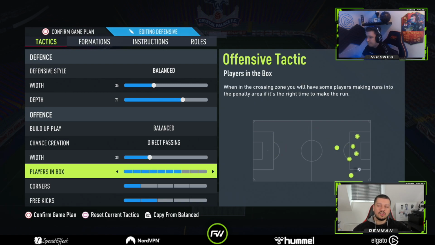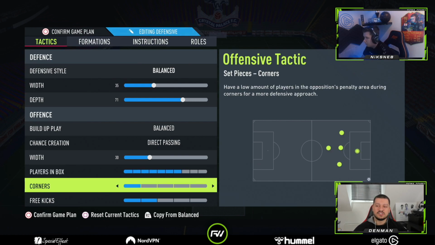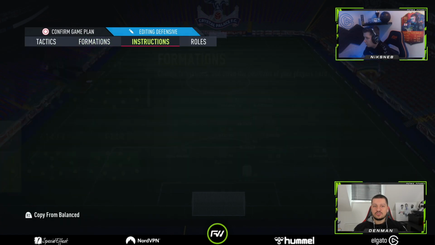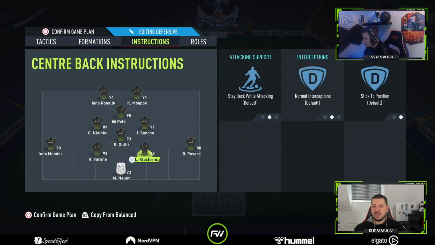Cool, brilliant. And with corners, obviously, I know you've only got 1 up the pitch. Is that just so you don't get countered? Because I know if people play FIFA, they understand when you're on top of a game, a lot of the way the opposition will score against you when they don't deserve to is through a counter attack, isn't it? Yeah, definitely. I don't want to concede any silly goals, so we like to have our players back from corners, because a goal is massive when we're playing at high levels. Cool, brilliant. Now let's get into the player instructions, individual, and let's start off with the defenders.